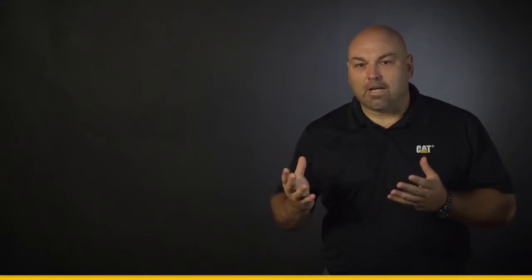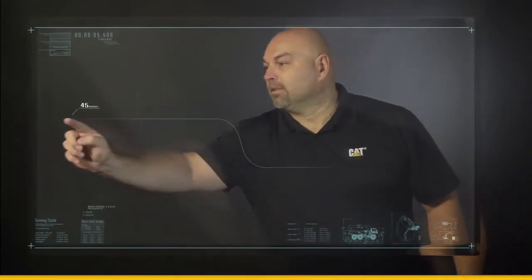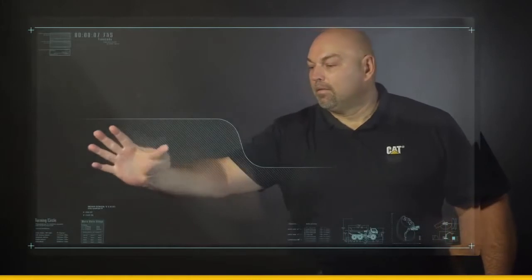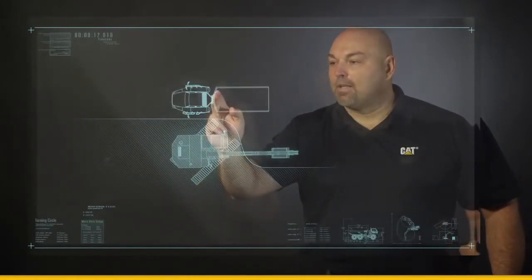So hey, we just set up your job site. We help move your excavator up on your bench to help increase productivity. Let's take a little different view, maybe a top-down view, which you may not be familiar with. So we're going to come in, and we're going to draw our loaf or our bench. We're going to place our excavator right up on top, and I'm going to bring in my same hauling unit.